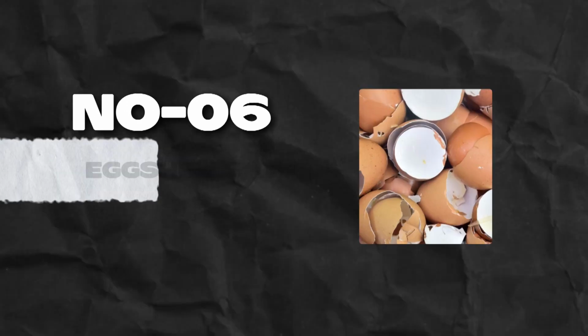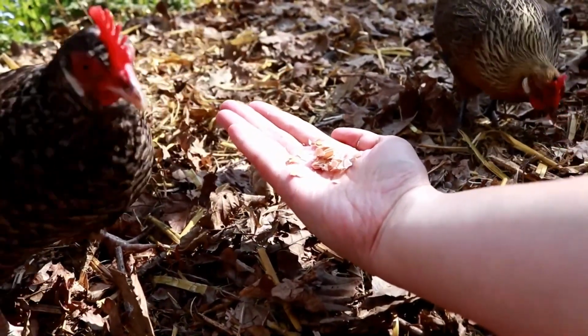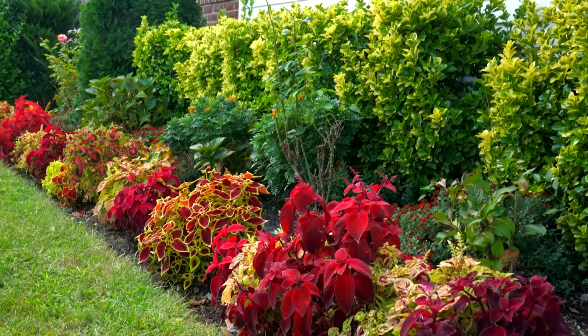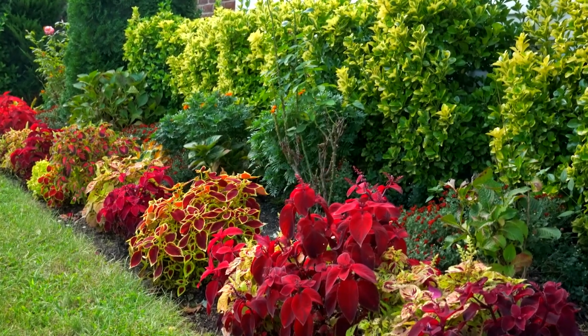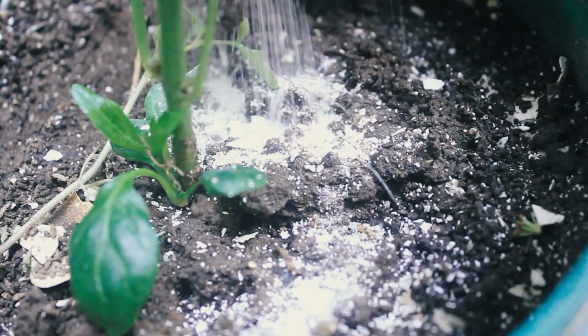Number 6. Eggshells. Eggshells are jam-packed with nutrients. There's a reason why farmers often feed eggshells back to their chickens. They're packed with calcium carbonate. Your garden and houseplants will also thank you for giving them extra calcium. Eggshells also help balance the pH of your soil.